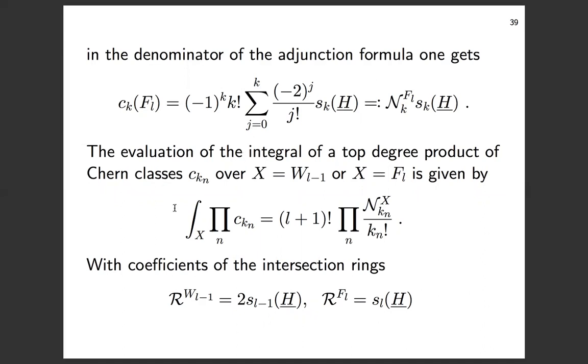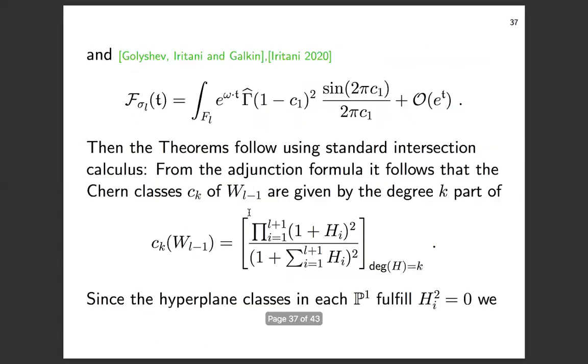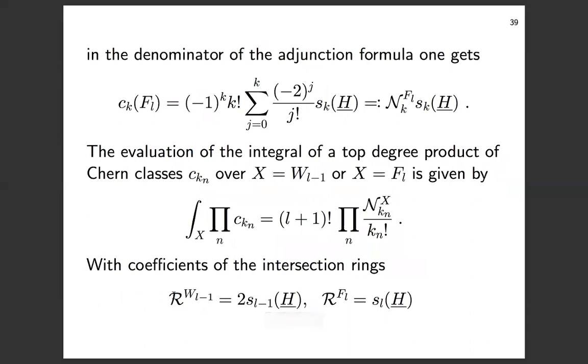And then finally, if you want to evaluate that, you find again a very simple formula, namely if you want to evaluate a combination of Chern classes whose degree, of course, matches the dimension of the Calabi-Yau, in order to be non-zero, you get just this normalization that I gave, and this formula. And you see, that stands for X, that is true for the Fano. You just have to put this normalization, or it also holds for the Calabi-Yau. And also the intersection numbers are very simple. They are basically symmetric polynomials. On the Calabi-Yau it is a symmetric polynomial multiplied by 2, and on the Fano it is just a symmetric polynomial like that.